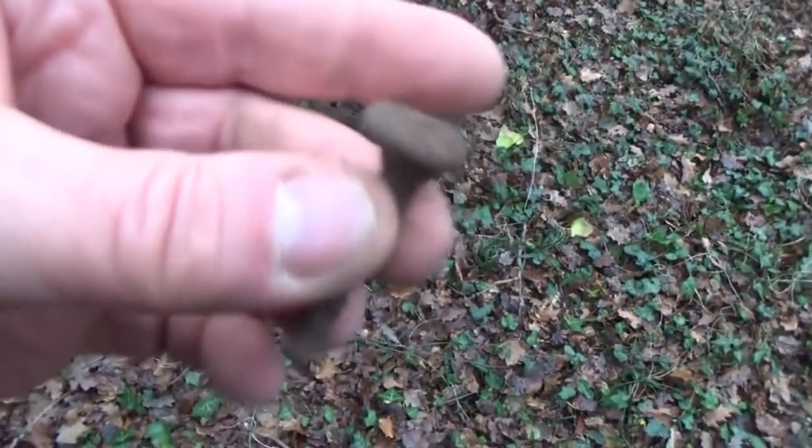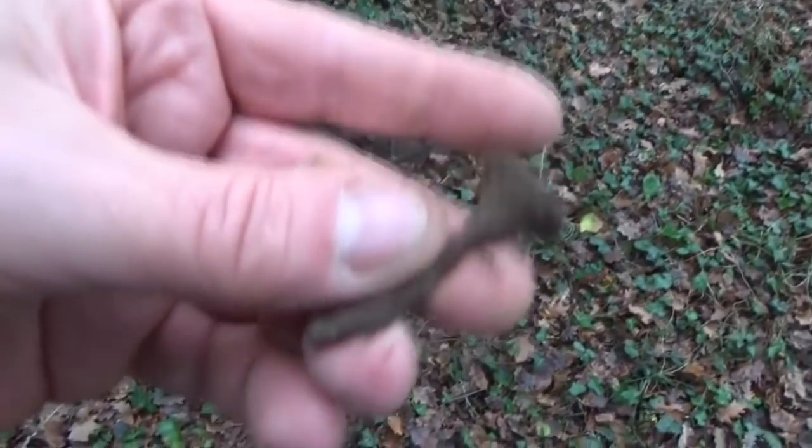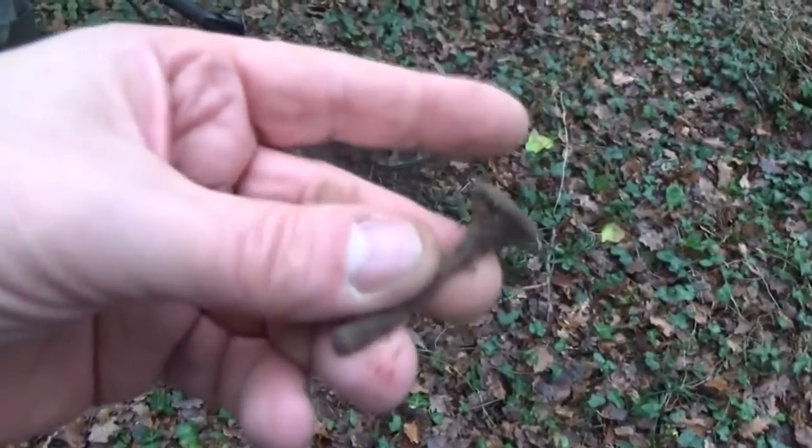So iron with the halo are these huge Roman nails, which are rather lovely.